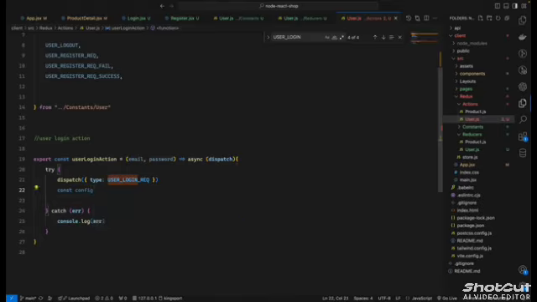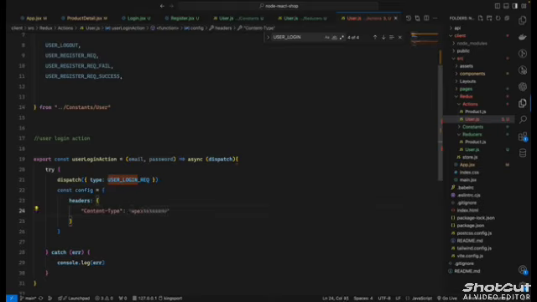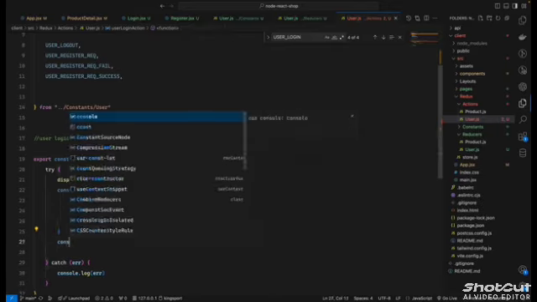So the headers will be Content-Type, and it will be application/json. We will bring that config when we send the data.